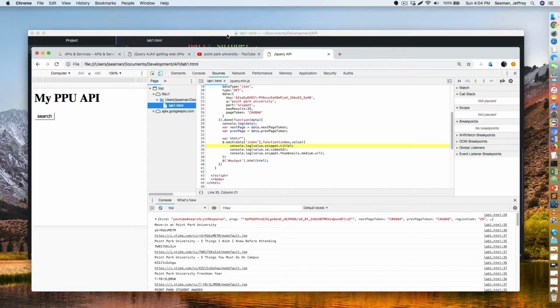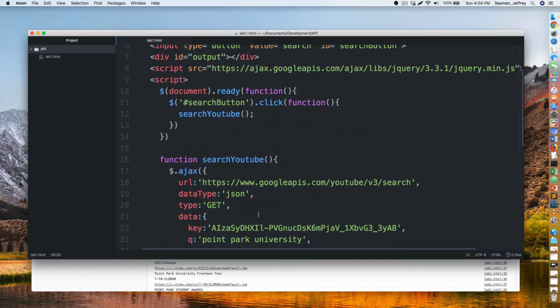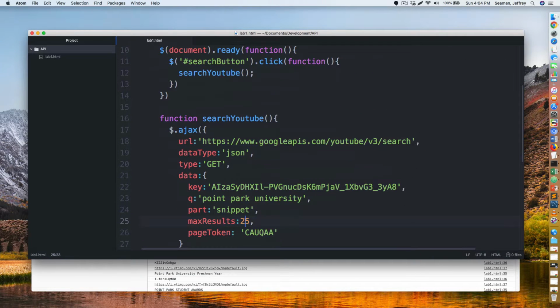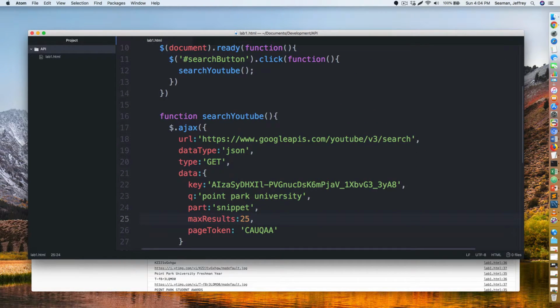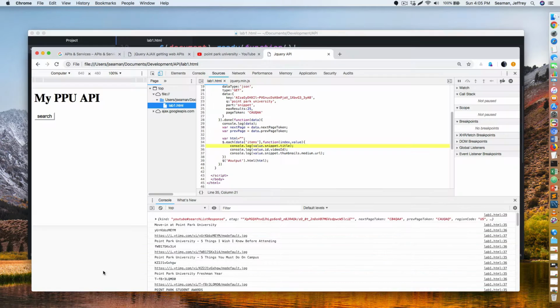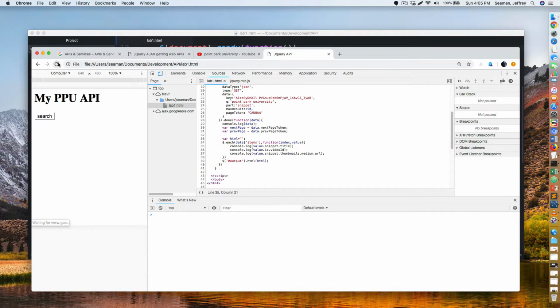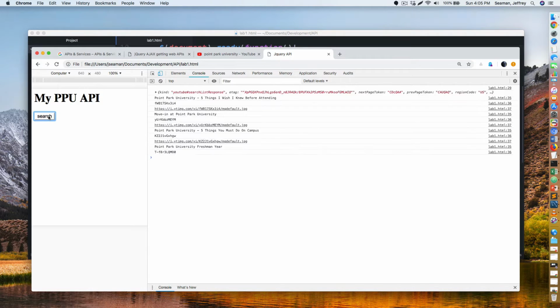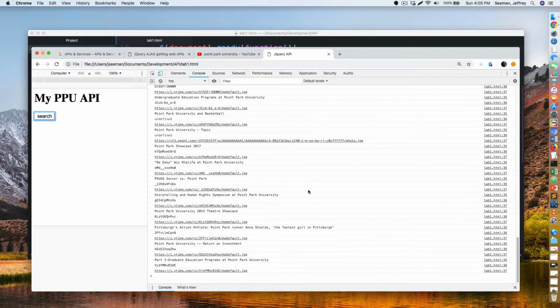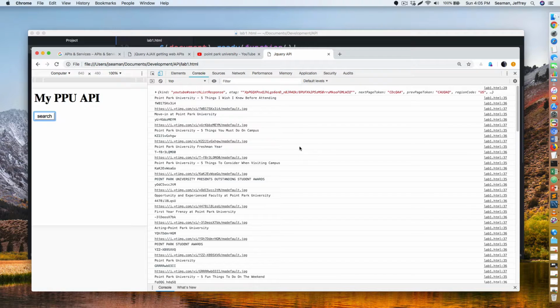So let's say I wanted to change the number of items I want. So I'd say 25. Let's say I want 50 items. Okay, and I save that. And I come on here and refresh it. Let's get that off there. And I hit search. Look at this, I get even more items. So that's perfect. That's what we can do. Awesome. Next token, previous token. So that part is working.